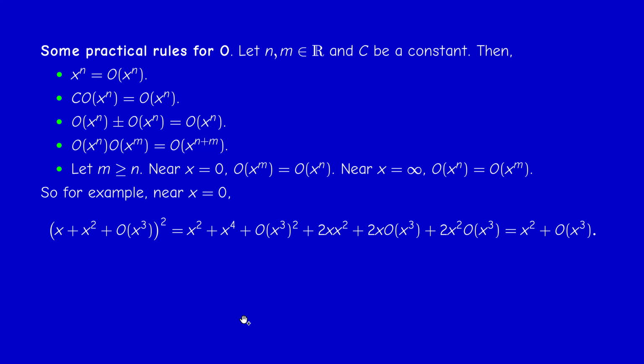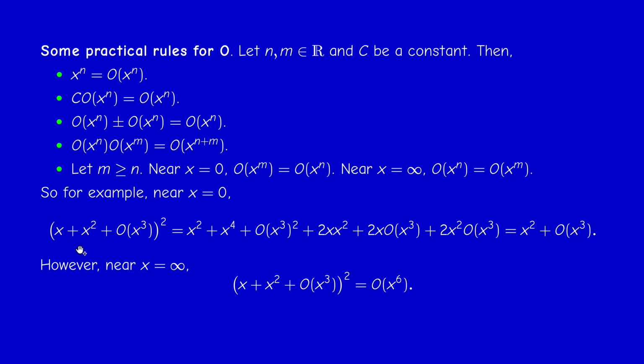So what do we mean by this? We are just saying that if a function g is of this form, then near 0, the dominating term is x squared. This function behaves like x squared plus higher order terms. So the big O term is negligible, in particular because it is a small o of x squared. You have to see what the dominant terms are.